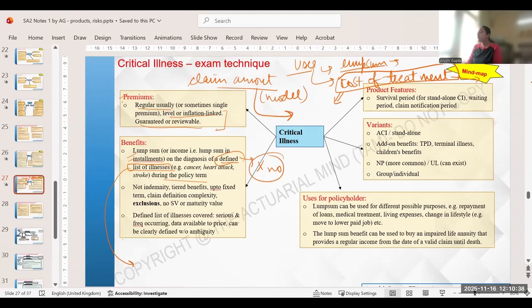तो इसीलिए क्लेम अमाउंट बिकम्स क्वाइट ऑफन इन द प्राइसिंग स्टेज अ डिस्कशन कि इसको हमें किसी तरह सेट करके फिक्स्ड रखना है या हम इसको, we can link it to the actual cost of treatment जो पॉलिसी होल्डर पे कर रहा है. अब सीआई प्रोडक्ट क्या करता है, वो यूजुअली एक सम अश्योर्ड फिक्स कर देता है. But quite often there can be cases in other products. I'm not talking about this product. And see, there can be a case कि मेरे पास एक mediclaim policy है. Now I am hospitalized. I get a 3 days of hospital bill. So that is what the cost of treatment was. And then the policy could maybe cover the entire cost instead of sticking to a fixed sum assured. So ऐसे discussions होते हैं health world में.